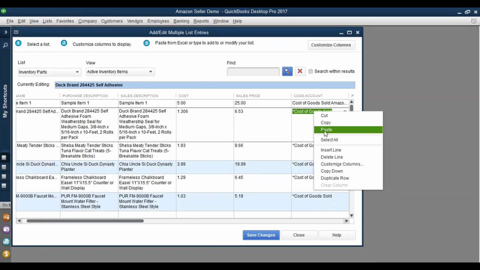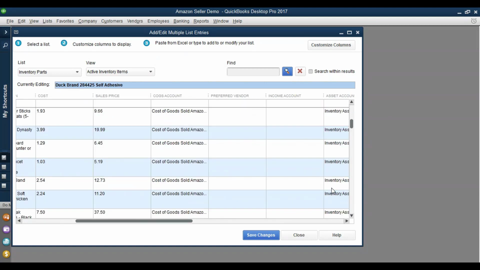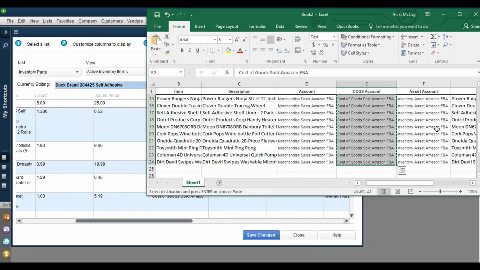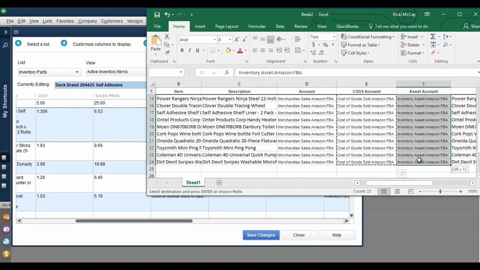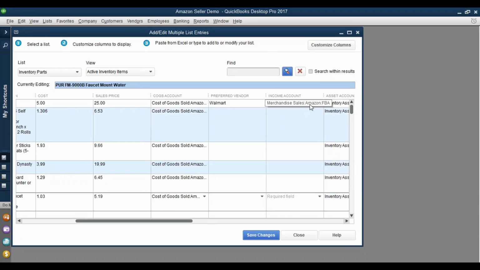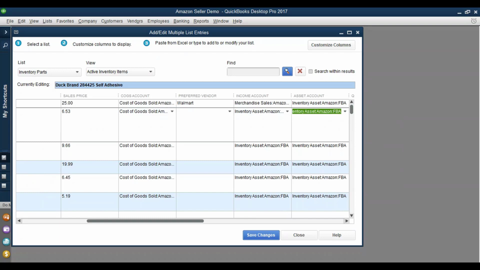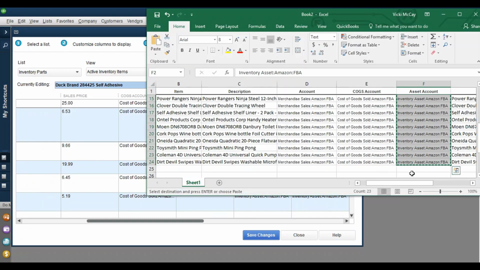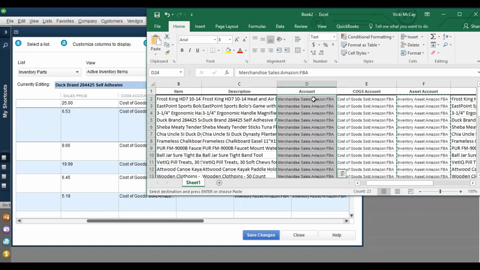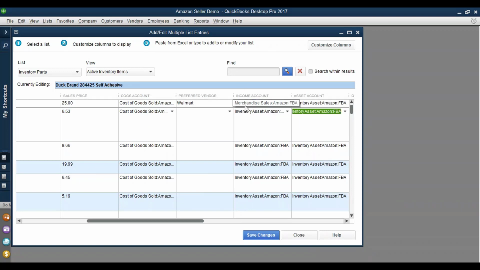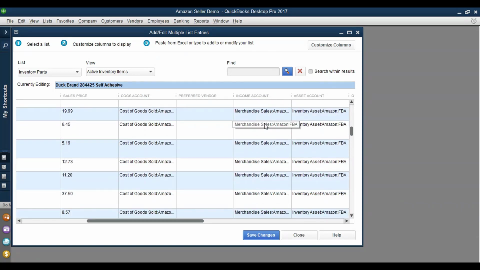But go here and choose inventory asset, and again, these could be different. They may not all be Amazon FBA, and so we'll go over here, because you may do the same thing I just did and get the wrong count. So let's show you how to fix it. Just copy the right stuff and go over to the paste. So now all of them say merchandise. Okay, so those are done.